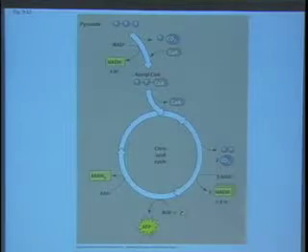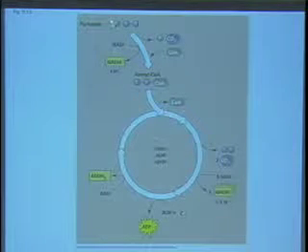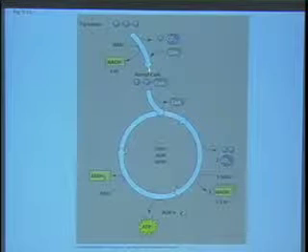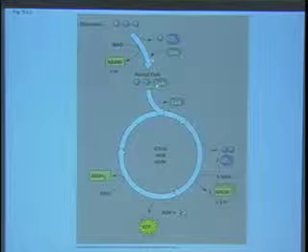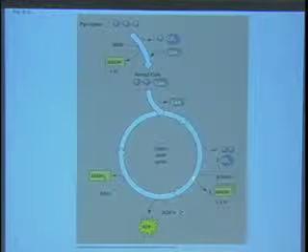So this is an overview of the citric acid cycle. Here's the starting material, pyruvate, going through this pyruvate dehydrogenase set of reactions to make acetyl-CoA, and then entering this cycle. And we'll see that it really is a cycle. It's going around and around, and at each turn of the crank, we're processing one molecule of acetyl-CoA and producing these products that are shown over here.